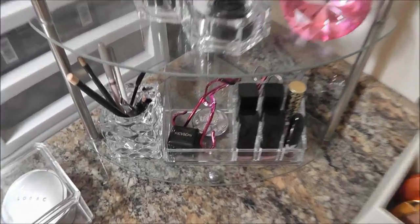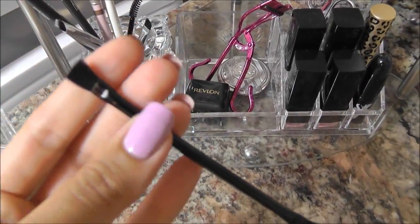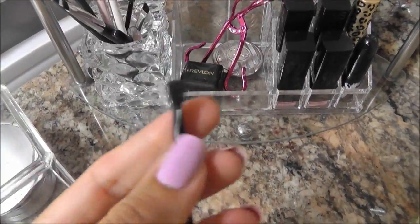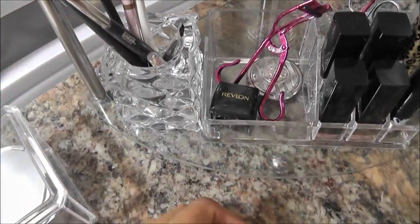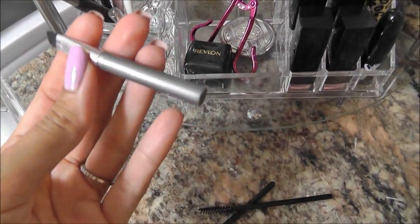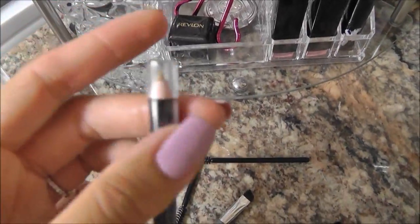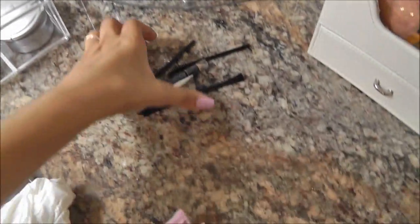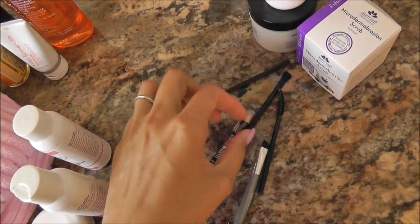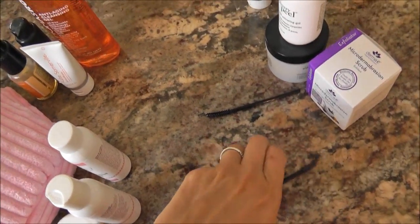I was just looking at this and — wait, what is that? What is that brush doing in there? I don't use that, how did it get in there? There are still some things hiding in here. Wet and Wild — I didn't even know I had that. Hard Candy little concealer — nope, nope, nope. Those can go in the trash. This little brush I'll save for them and the little concealer. Otherwise this stuff is garbage.